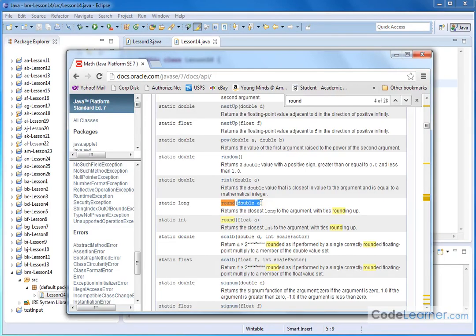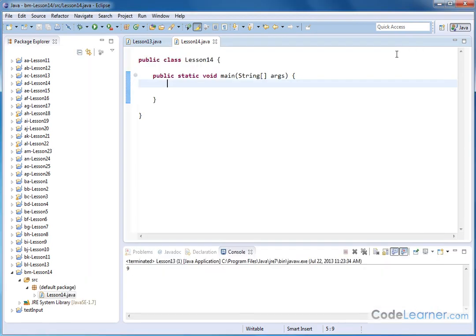It's just showing you what happens if you put a double number inside and what happens if you put a float inside. And so basically if you read this, it tells you it's behaving the same way that rounding does in math. It returns the closest long number to the argument with ties rounding up, or it returns the closest integer to the argument with ties rounding up, depending on exactly what you pass to it. Very, very, very simple to use.